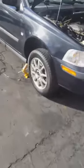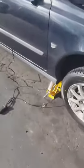Proof is in the pudding, right? So I just showed you how it lifts the car. You can see that it does lift the car, and this is a full-size station wagon. Lifts it up just fine. You can go ahead and change your tire at this point. It's pretty good for emergencies, good for home use too. That way you don't have to buy a full lift. Overall, for the money, you really can't beat it. I mean, a floor jack at the minimum costs you about $130. So this is a good plan.